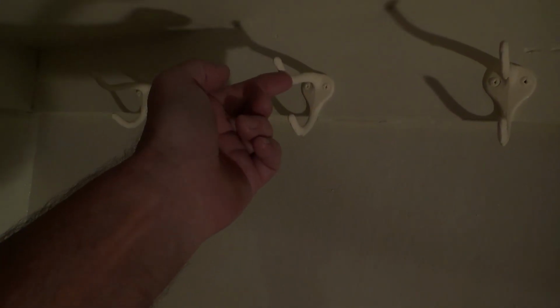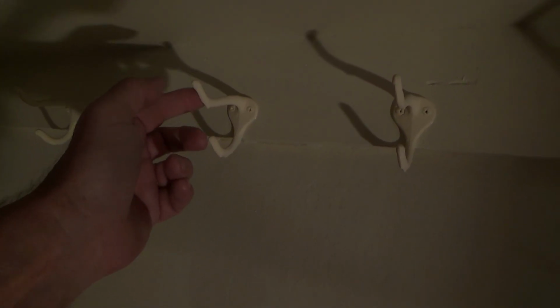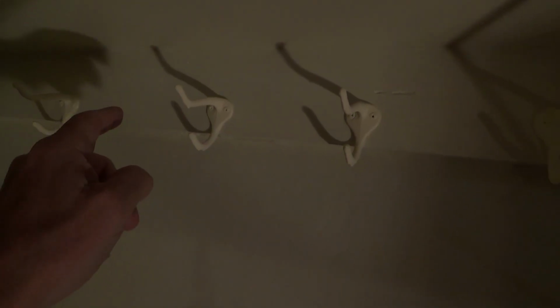Then you've got to decide if you're going to paint the metal bracket. I decided just to paint this part, leave this white and leave this other thing up here white, because I'm leaving these things white. I think somebody painted these once upon a time, but I'm not going to paint those. I went around them, and I even painted the little closet pull ends.